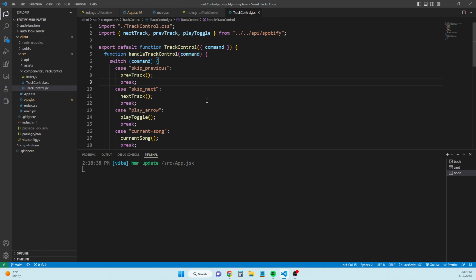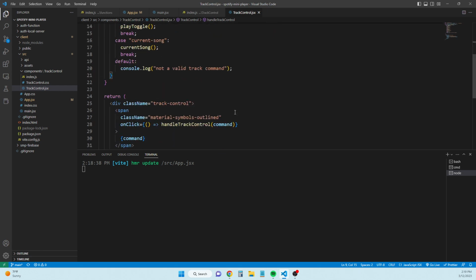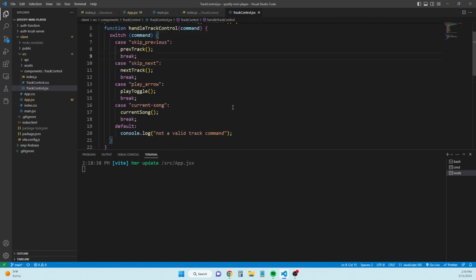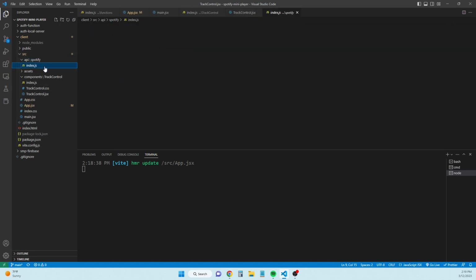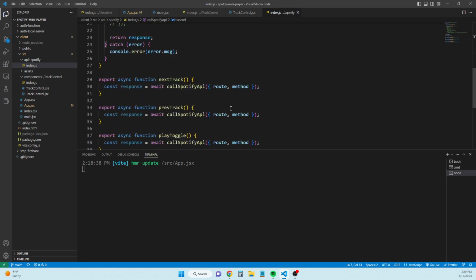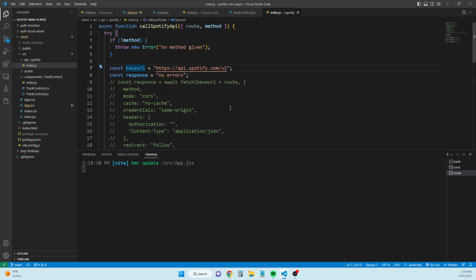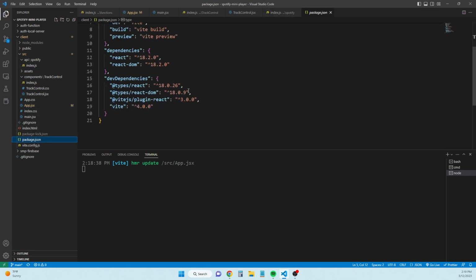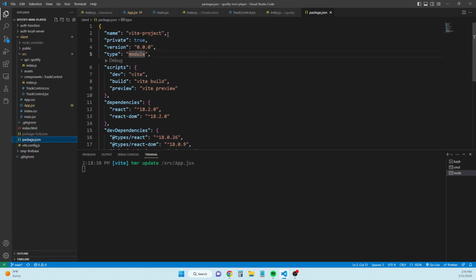Track control. API Spotify. API. Is there a dependency I have? I'm just wondering where that's having an issue. I don't see it.